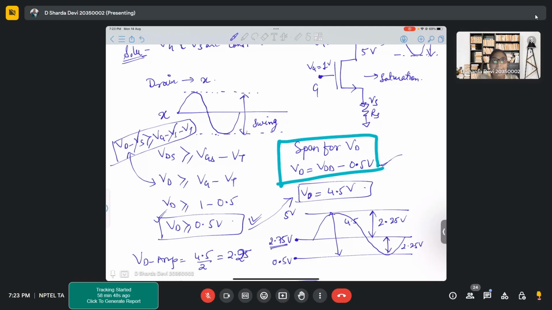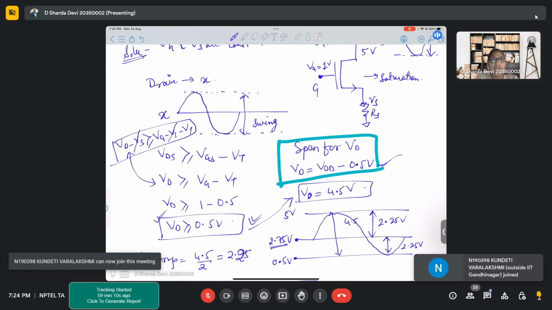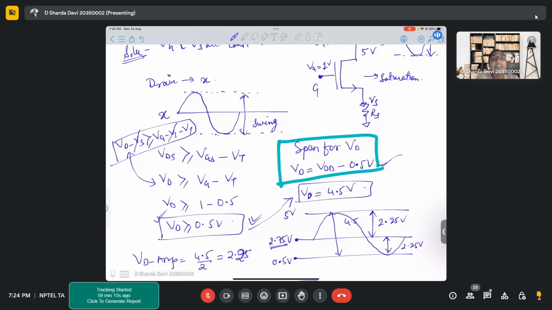So, ma'am, what is the best way to get the best gain? What parameters should we vary? In very basic terms, when you have, let's say, a CS amplifier, what is the gain that you get? It is simply gm into RD, right? Yes, ma'am. So you can see how you can increase your gm or how you can increase your RD. Whether increasing your RD increases gm, are they related or not? You have to look into all those things and come up with the optimal value.